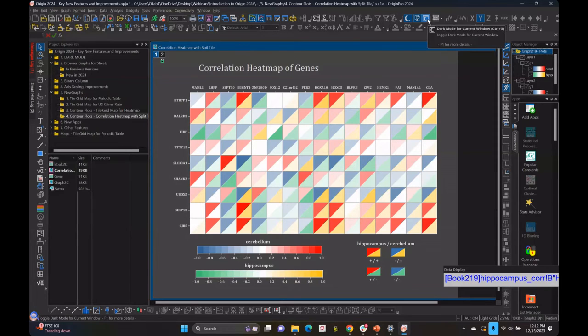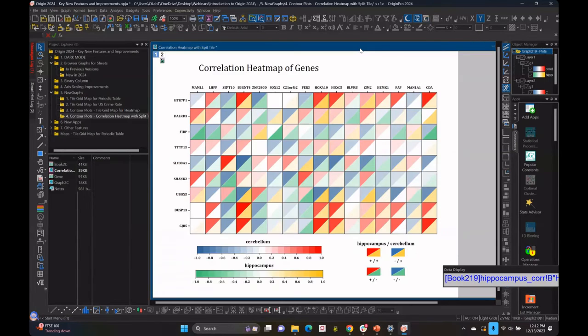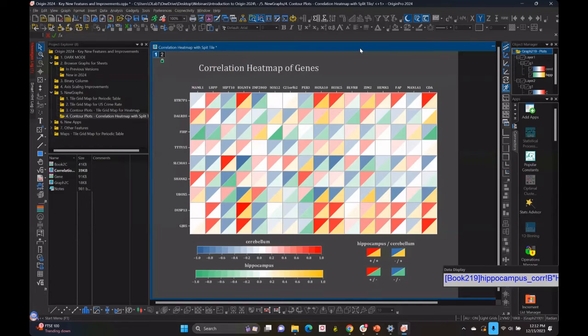Okay, someone was asking about a shortcut for dark mode, so you don't have to always go to the toolbar. There's a Control+I switch. So if I do Control+I, I can switch between light mode and dark mode in a graph. There are several other shortcuts. The shortcuts are always documented. You can look them up in our documentation.